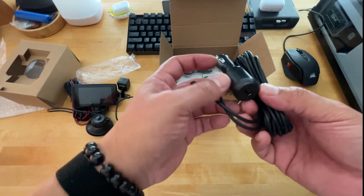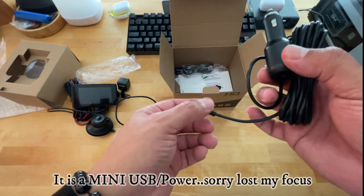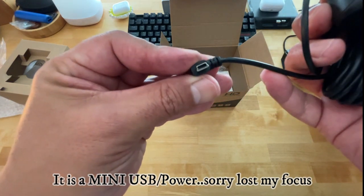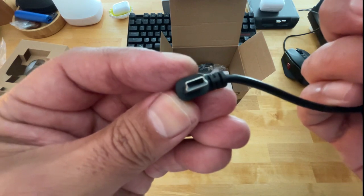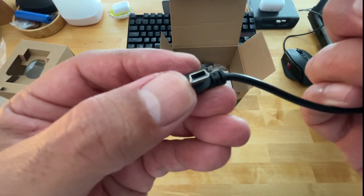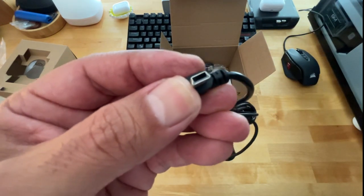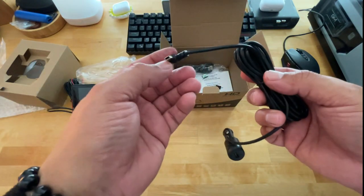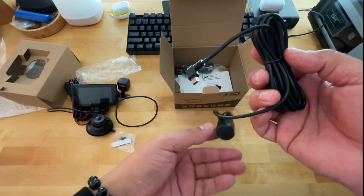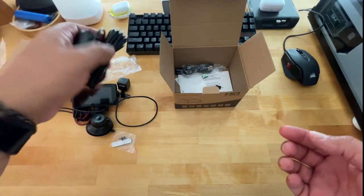Typical lighter power cable. And it's a mini, or I shouldn't say mini, it's a USB connection, power connection, but that's not mini. I forgot what they call this one. But that's it right there, if you can focus on that. And the reason why I say this is going to be a pretty quick video is because this actual power cable is exactly the one the G-Mac uses. So I already have that in my vehicle, so we're not going to use this. I'll just have this as a backup.